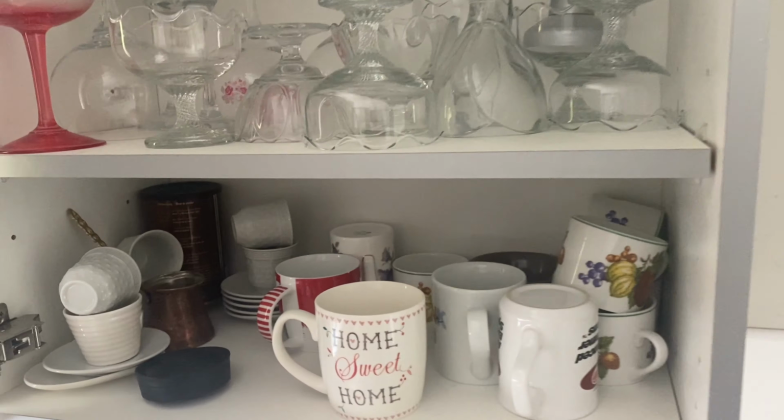And then I will go upstairs and I'm going to show you how I prep for the day, what my plans are for today, and I'm also going to do a little bit of a study with me, revise with me session for maths, because I really need to start revising maths. It's just one of those subjects that has a lot to cover and I really haven't had time to go through everything. But I'm just going to go through a bunch of past papers because I know that's the best way to do it, and then pick out things that I need to work on.